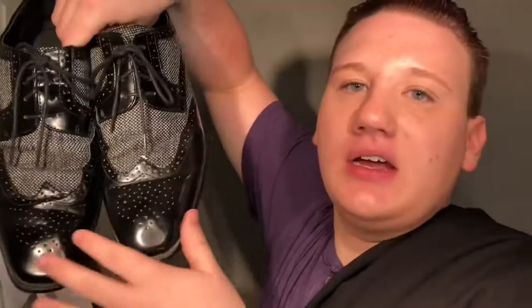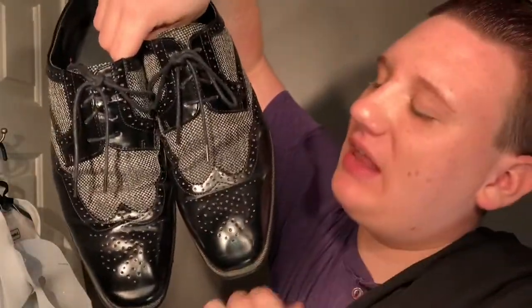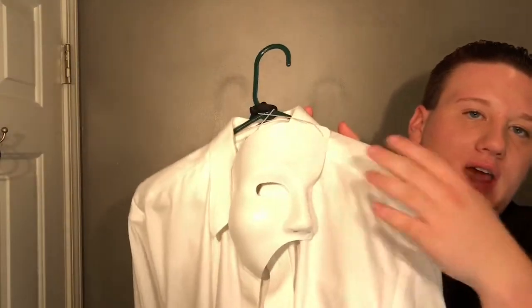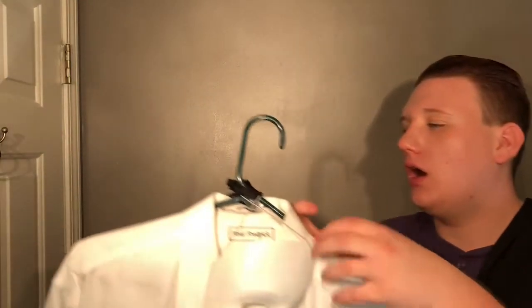For this, you will need black pants, black dress pants, and black fancy shoes. I call these my tuxedo shoes even though they're not, just black wingtips with some sort of fancy something or another going on there. And of course you will need your Phantom of the Opera mask. You can get it on Amazon. I got mine at a local Halloween store for like $5. And then you'll need a vampire cape, but we won't style it like a vampire cape. You'll see later on what we plan to do with it. Alright, I'm going to get dressed and then I'm going to show you how I styled each piece.